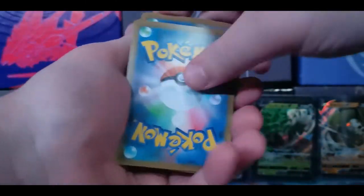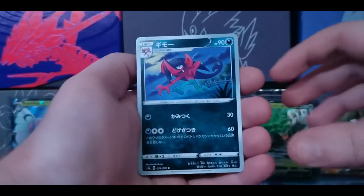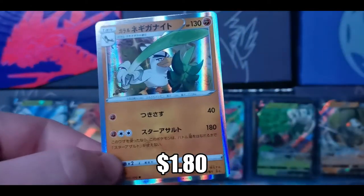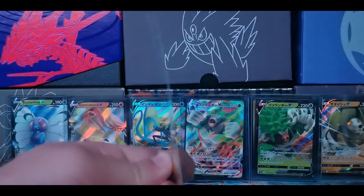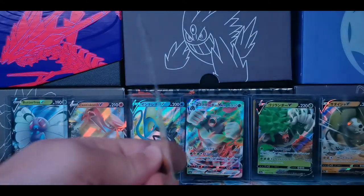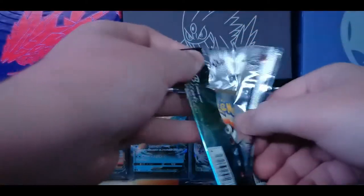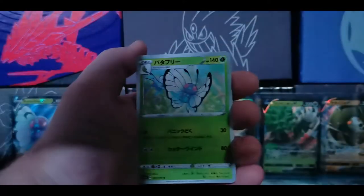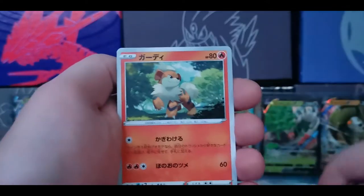One to the front - we have Galarian Mr. Rime, Hawlucha, a Caterpie, a goblin, and there he is - Galarian Sirfetch'd! Very nice card - 180 damage for whatever that attack is. Again I want to shout out my mailman, whatever he has against me, just chucking these packs of cards at my house. These things came all the way from Japan - they're not supposed to be for sale outside of Japan. But still, I blame him.